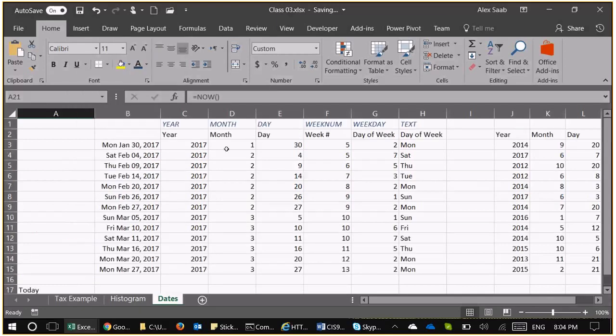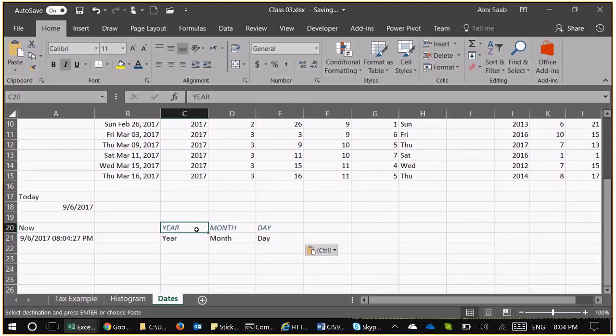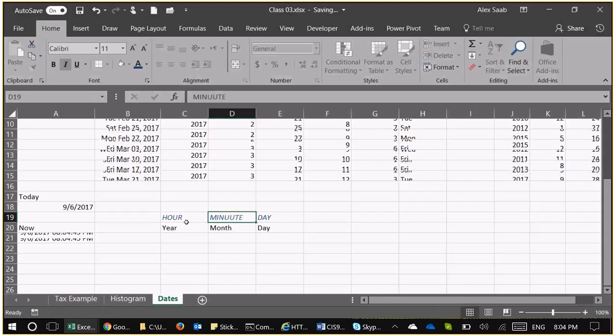So similar to year, month, and day, you have the function HOUR, and you have MINUTE and SECOND.